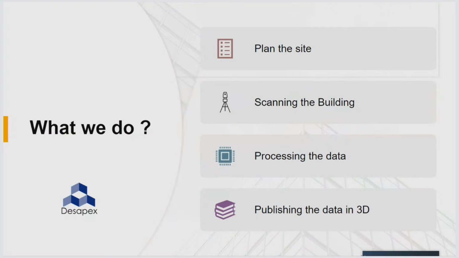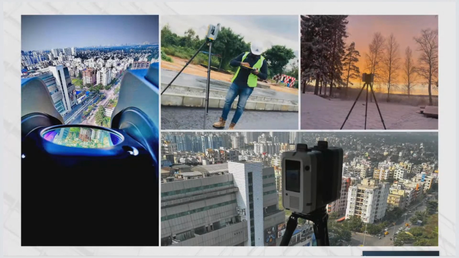So we provide 3D laser scanning in various formats for scan to BIM 3D modeling services. After collecting the data, 3D scanning, it is developed into a point cloud. First, we plan the site. Planning the site is basically to understand the complexity of the site, how big the site is. Once that is done, the scanners are sent to the site. The scanner scans the building, and then comes processing of data. Processing is registration, alignment or stitching the data together, and then publishing the data into a 3D model. Here are a few images of our scanner and team scanning in different parts of the world.